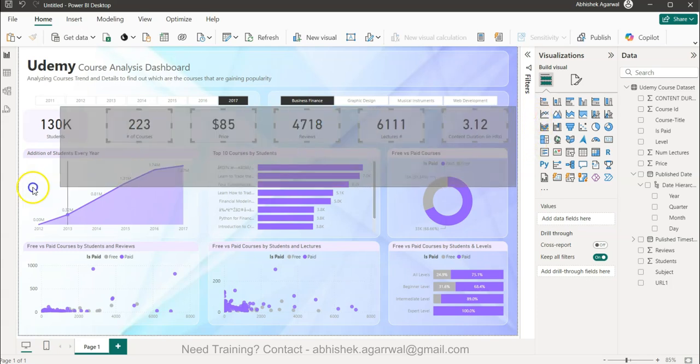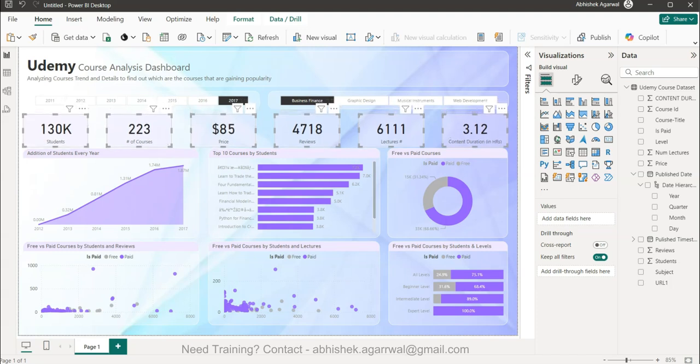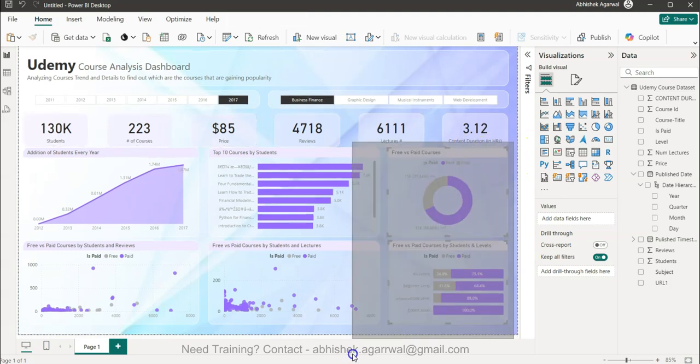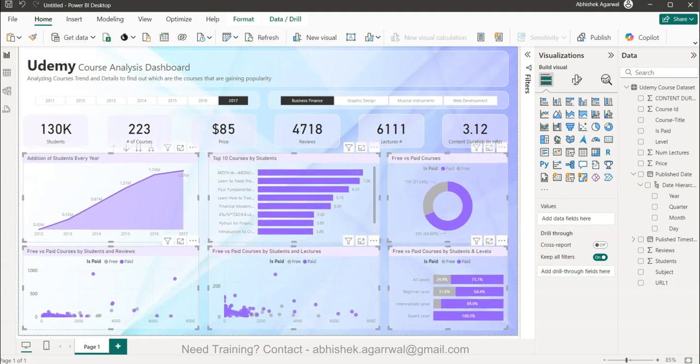The next thing I may want to do is move this down a little bit. After moving this down, I need to move down these ones. So I'm selecting all of these components and bringing them down. Okay, perfect.